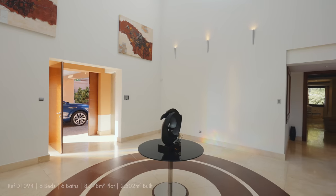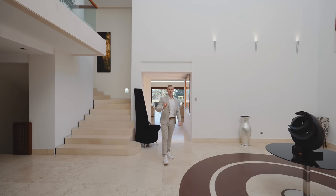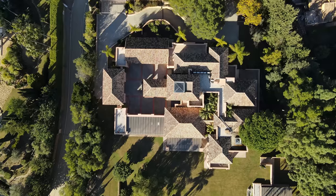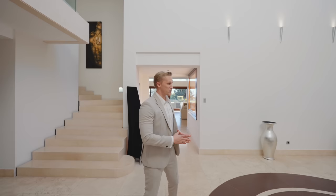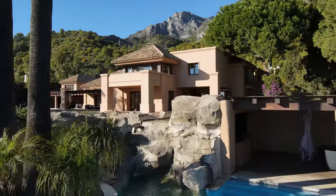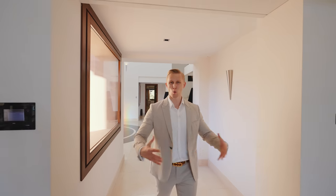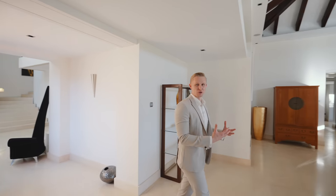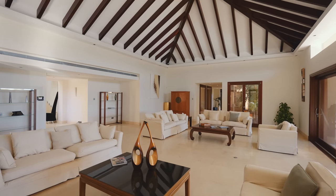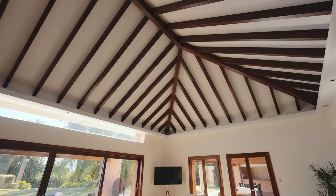Before we get to the main living space, I'd like to say how ample and spacious this hallway feels — not many properties of this caliber have this. The house is just over 10 years old, so it's not brand new, but it has huge potential due to the smart distribution done by the architect, which completely corresponds to today's real estate tendencies. Every corridor is wide, the staircases are wide — everything is generous in terms of size.